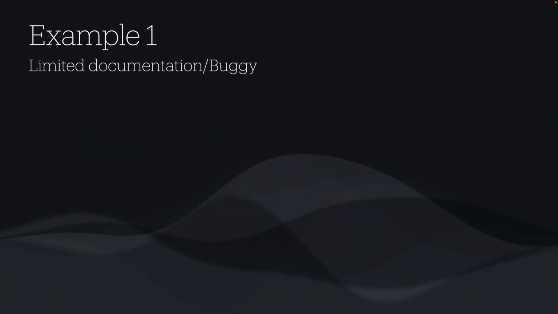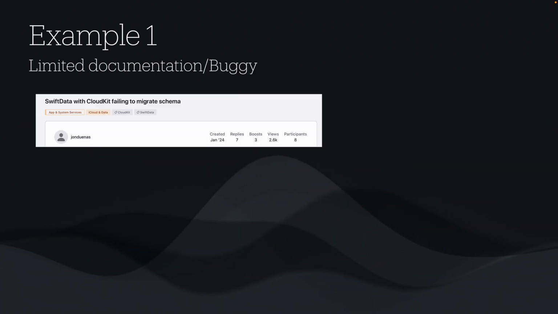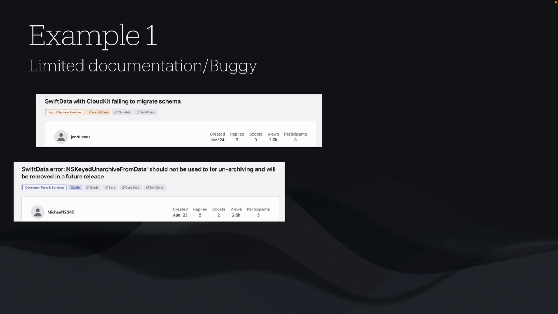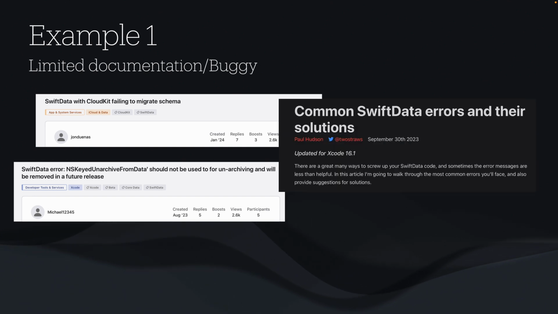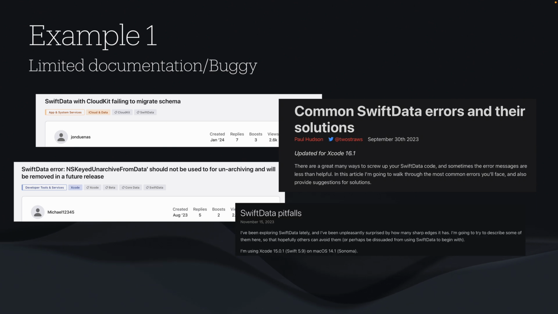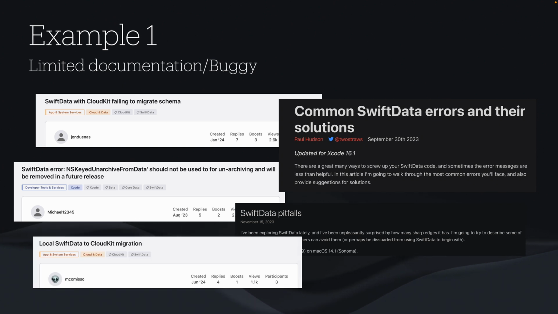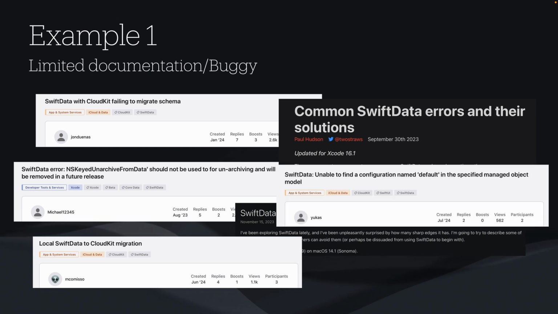Next, limited documentation and buggy. With SwiftData, this situation is slightly worse. Not only does it have classic cryptic error messages, it has a bit more errors that no one has answered for. Some errors are caused by bugs in versions of SwiftData as well. So in short, it is just very, very new, and if you're a beginner or just want to ship a project like me, these are not good characteristics of a framework you want to be using in your project, because you want to be focusing on the project itself. You don't want to be debugging the framework more than you are working on your project.